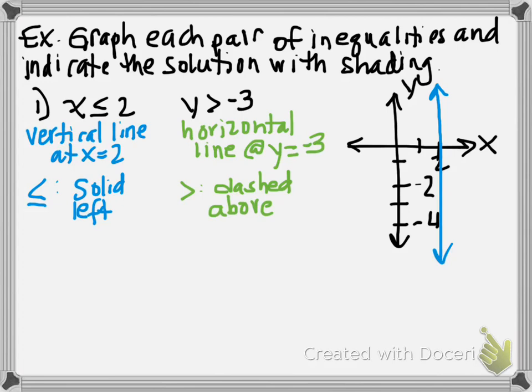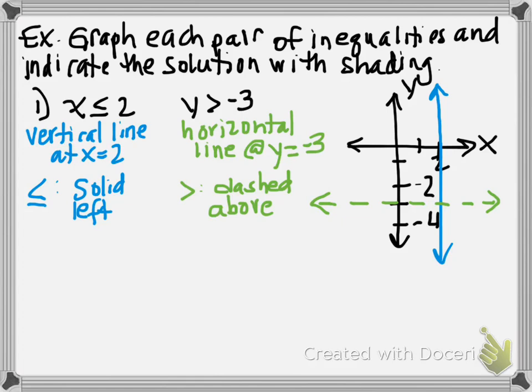And I'm going to show you a variety of ways. You kind of have to pick the way that works best for you on how you want to do this for your homework. So I'm going to hold off on shading for right now. On the next one, I'm going to go to where y equals negative 3, and I'm going to dash a line. And I'm going to shade above. So now what I want to do is try to figure out where I have the overlap of blue shading and green shading. And if you notice, it's going to be in this upper left-hand corner.